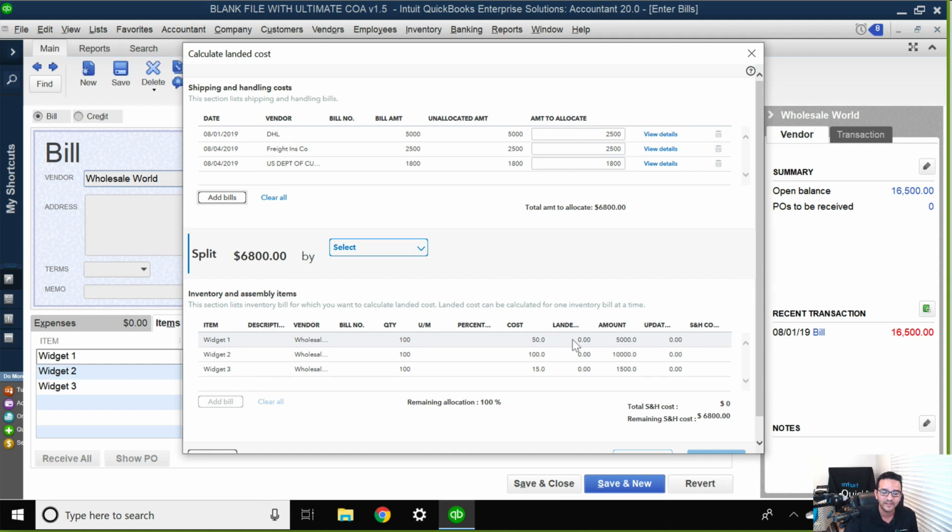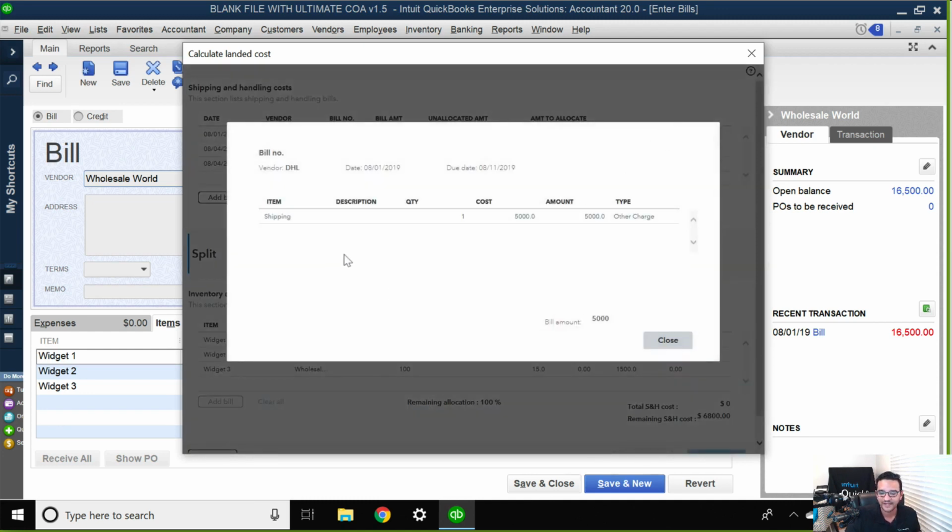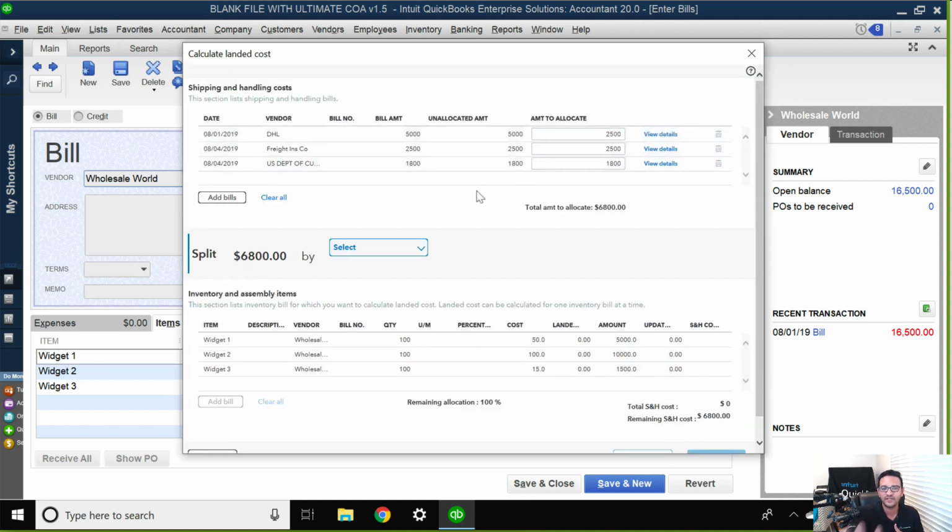So you're gonna have to go a lot by memory and manual processes to figure out which of these shipments and insurance and all this stuff belongs to which of the bills that you're bringing in. Anyway, so you manually choose to allocate here how much you want to do. You can click on view details and you can actually see the line item and the description inside view details, but I wish I could at least customize and see it on the screen because it would be really useful.